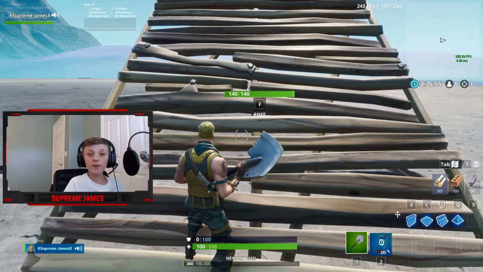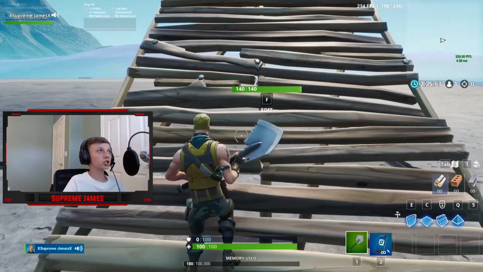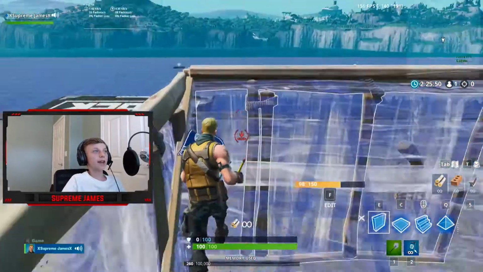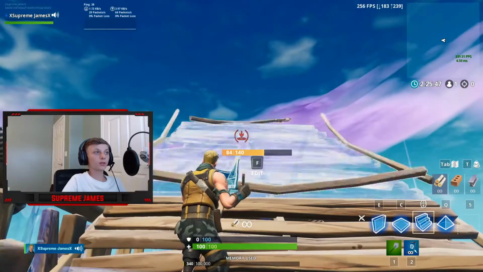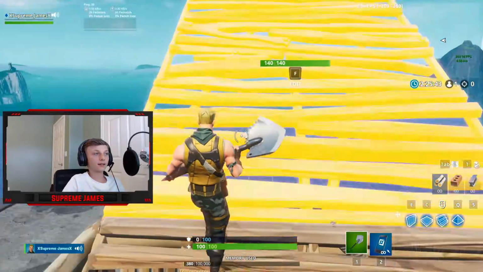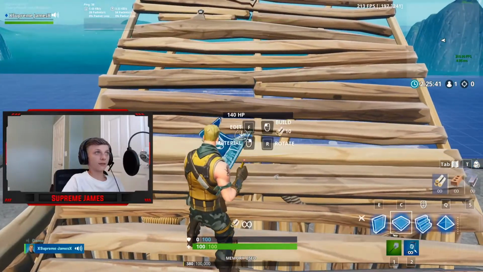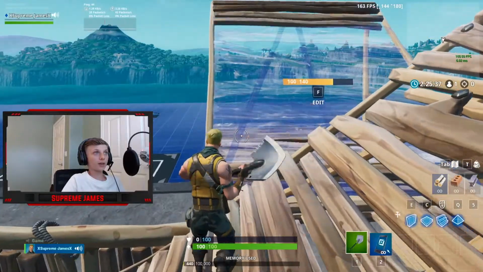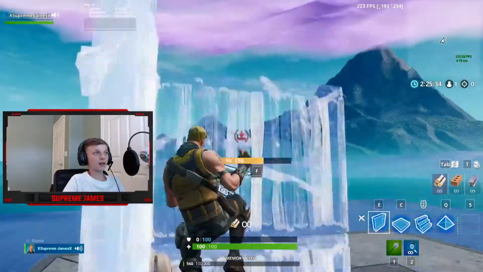For number 8, we have the fake high ground trick. So first, you're just gonna start off like this. Do a few 90s, just like that. And then you build a ramp, place a cone like this. And instead of editing it, you're actually gonna end up placing a floor right here, a floor right there, another ramp, and then you're gonna do a 90 like that.